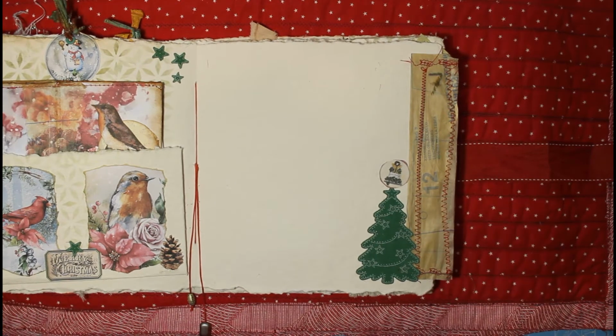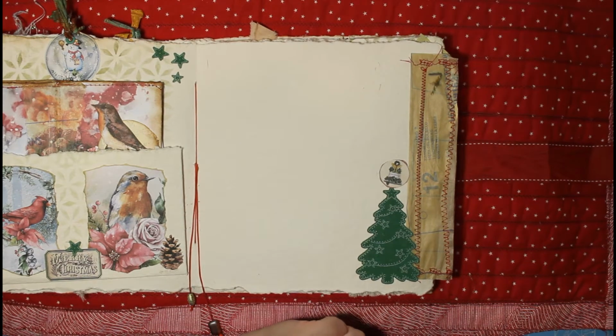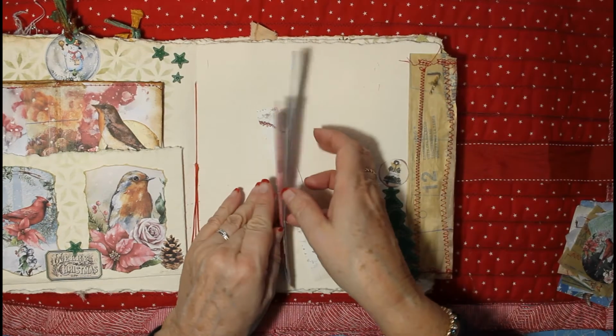So today, what are we doing today? Well, we're doing clusters, and clusters are so easy, aren't they? And they make a difference to a page, and I thought we'd have a quick easy one today. I've already made some clusters, but before I show you those, I said yesterday I was going to make some faux washi tape, didn't I?